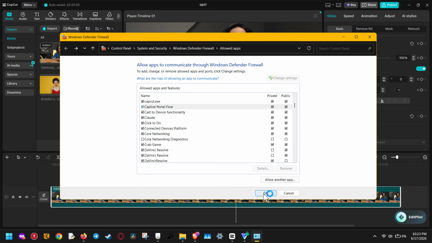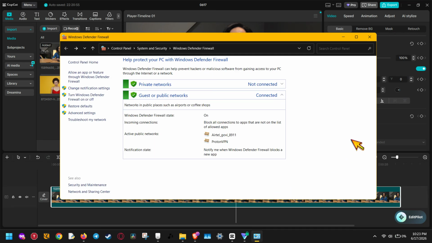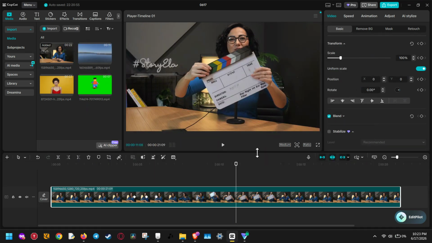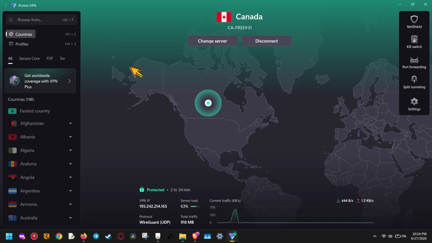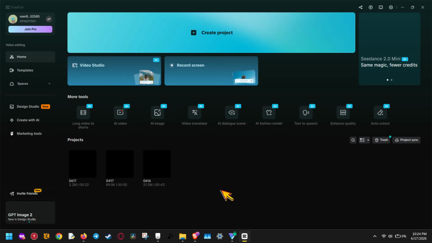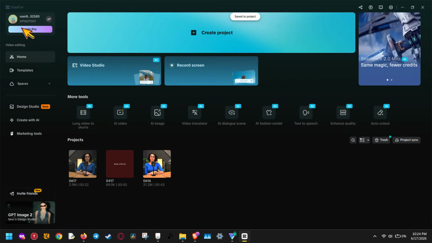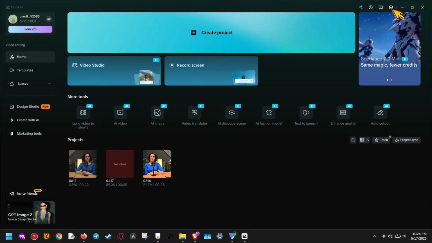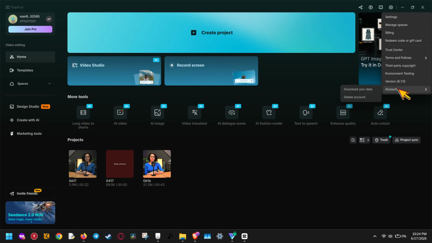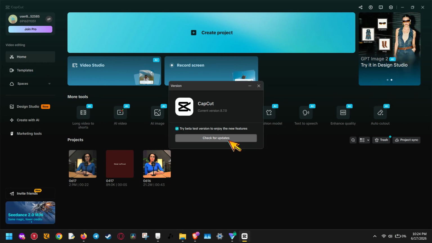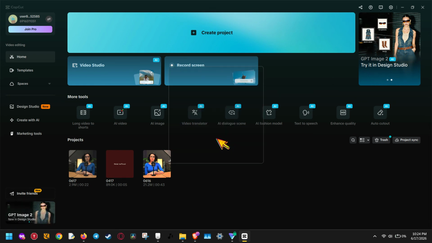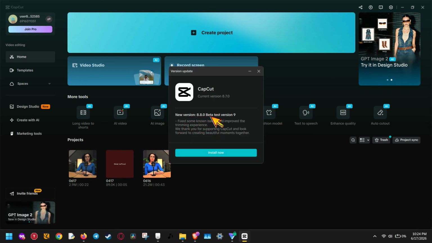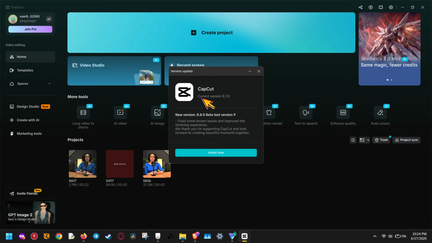If you are still getting the unstable network connection message, the next thing to do is force an environment update test. An outdated version of CapCut may not sync correctly with newer back-end cloud resources, and that can cause immediate material loading drops or connection errors. Open CapCut and stay on the home page. Click the Settings gear icon again, then choose Version. From there, click Check for updates. If an update is available, download it and let the app restart so the changes can be applied. Updating the app can fix hidden bugs, improve compatibility, and restore proper network communication.